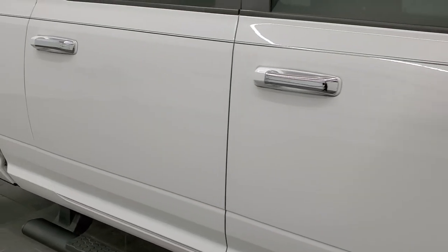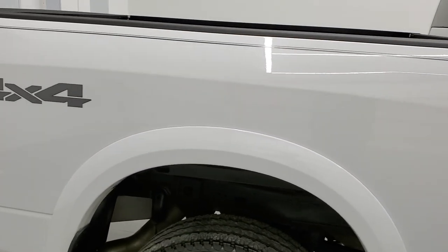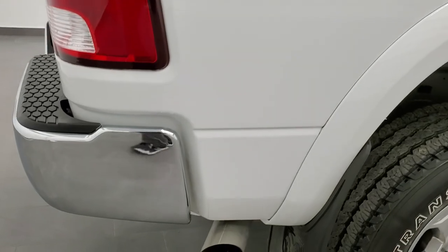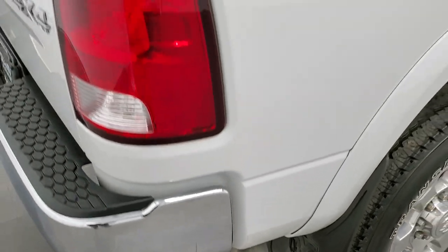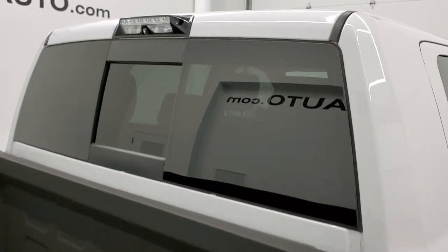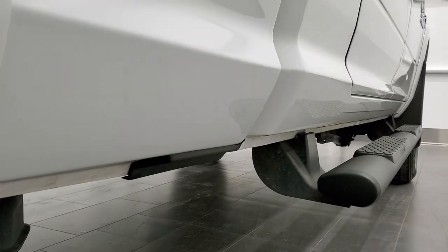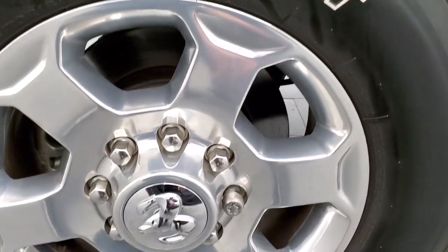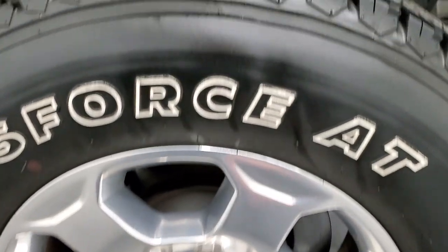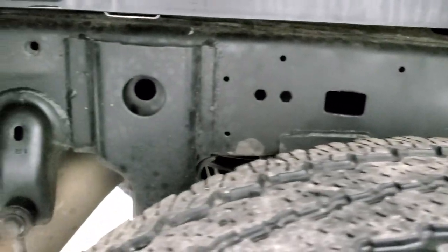As you go down this side of the truck, take note of how clean the body is, how reflective and mirror-like that paint is. We take these HD videos so if you are far away or cannot make the trip but are still interested in purchasing, you can see and hear the truck with confidence before you even get here — no surprises. That's why we offer the Summit Auto Fast Pass option, where you can apply for financing, get pre-approved, see a payment quote, and even appraise a trade from the comfort of your own home.